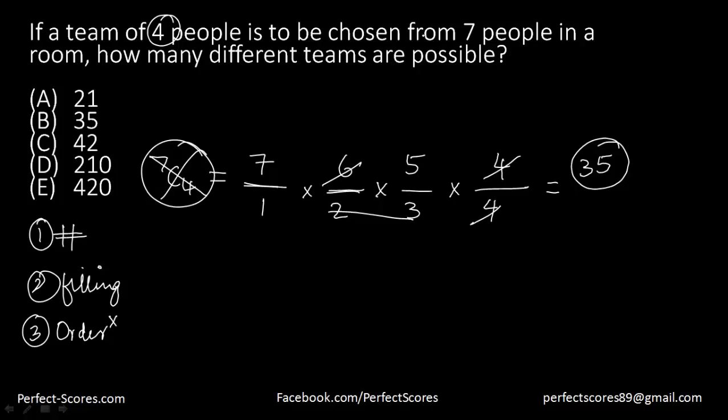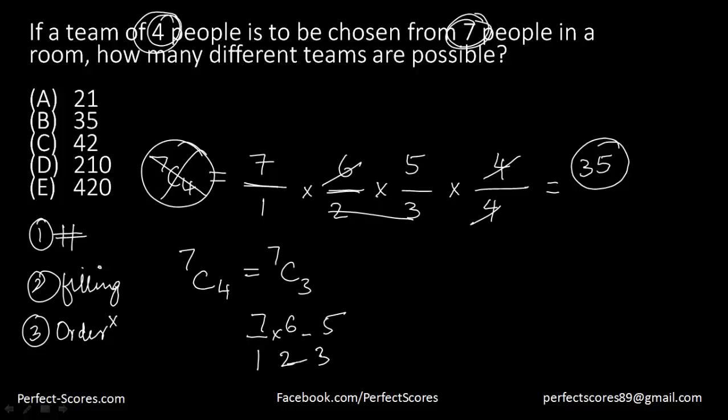So if I say in how many ways can 4 people be chosen out of 7 people, I'm just going to use it for showing purposes, that would be equal to the number of ways 3 people can be chosen out of 7 people. How is that? Let's see. 7, 6, 5 divided by 1, 2, 3. This is also going to give you 35. Now why is that? Because when I take the 7 4 terms back, and when I take the 4 1 towards 1, there is something common between these two, which actually gets cut out.